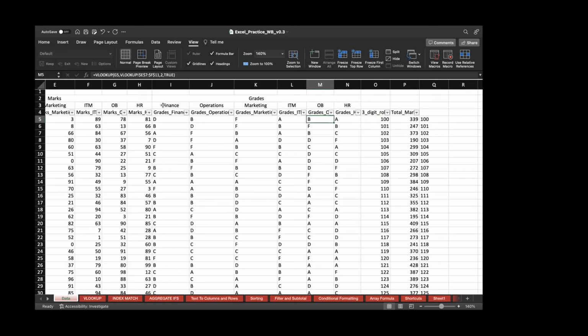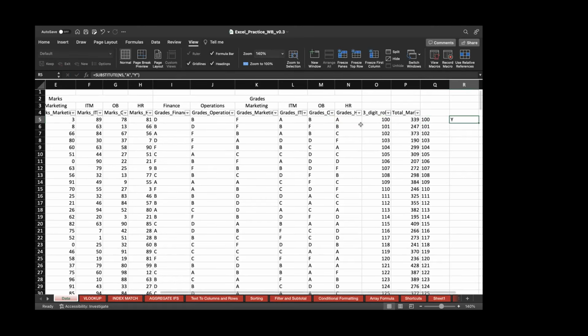For example, if we take this A and substitute it with, let's say, Y, this A becomes Y. That's the substitute function.